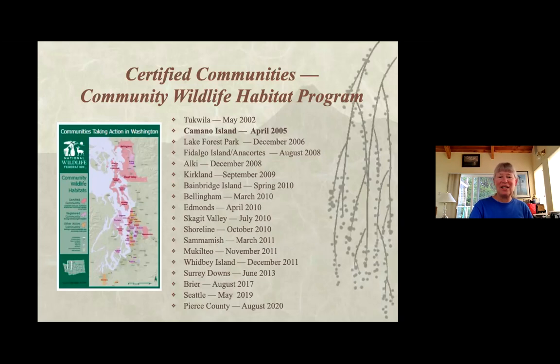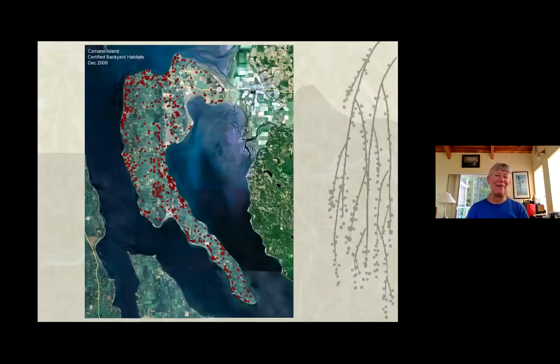We're still going strong. Here are our dots on the map — you can see they're all throughout the island, and you can see how they could be linking up corridors. It's close to the state parks, close to English Boom, and close to Camano Ridge Preserve. The idea is that we can connect all the natural spaces. We did some planting down at Four Springs, one of our demonstration gardens by the lake. If you ever need wildlife habitat information when we table again, we have booths out. They still have native plants you can get at various places.